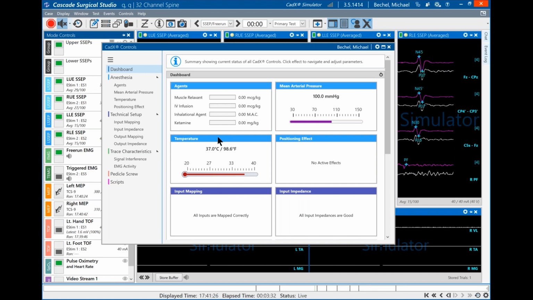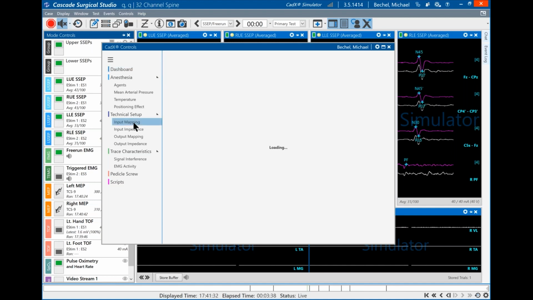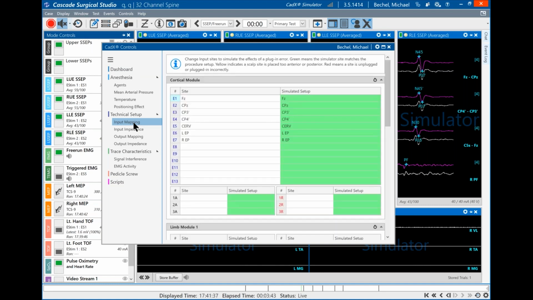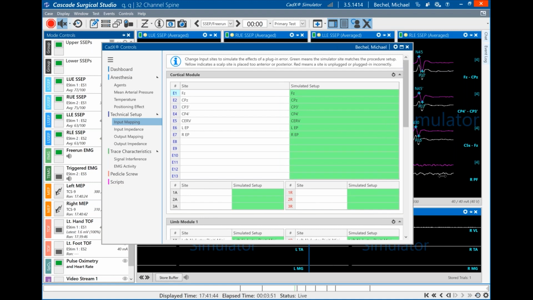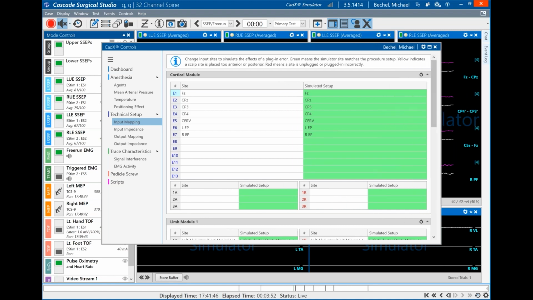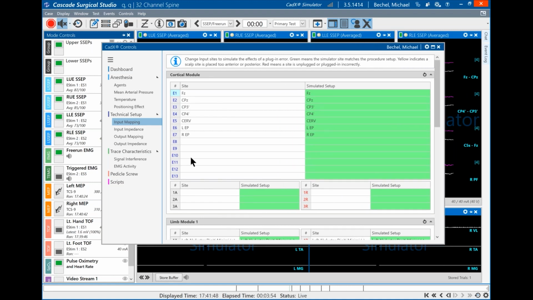Technical setup. Let's go to input mapping. So CADX does use our IOMax hardware. So there is a little bit of getting used to with this if you're used to using a Pro or an Elite or one of our other systems. But the basic way of looking at this is this cortical module is like one pod, usually by the head, but it could be anywhere.